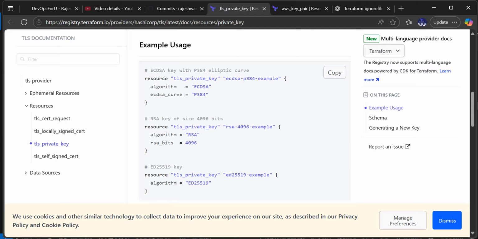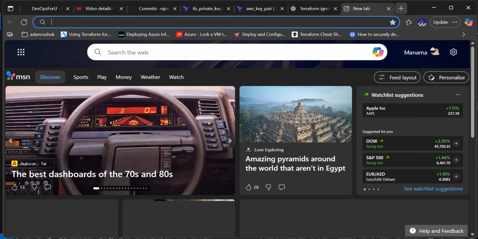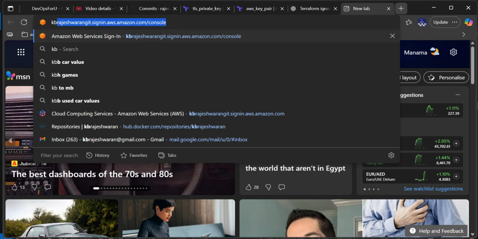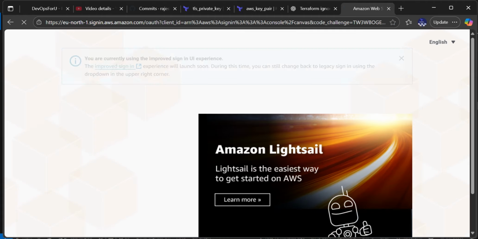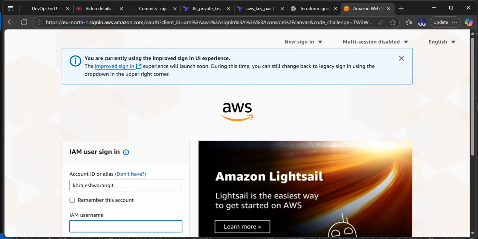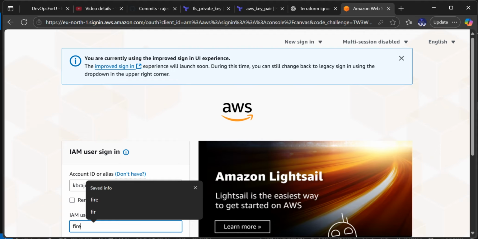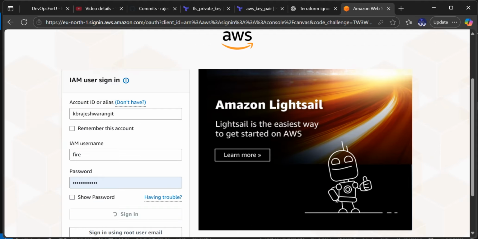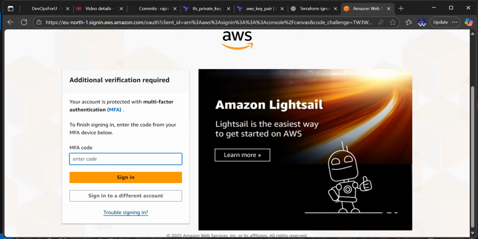Okay, so if I go to my AWS console, okay, I just name this as my AWS. Let me get my MFA for this one.